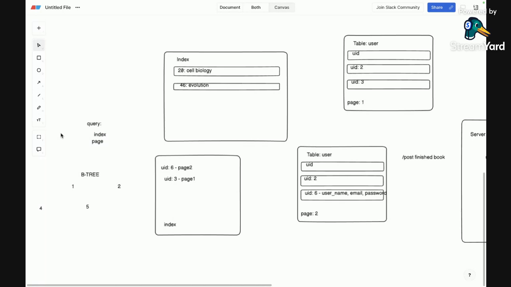That's why I said it's not just about writing SQL queries, it's about understanding how the database works and how you can optimize the query. That optimization happens only when you understand what is happening under the hood. What is the database doing?